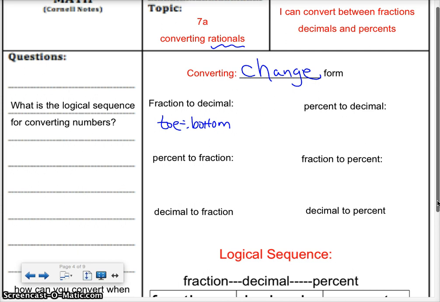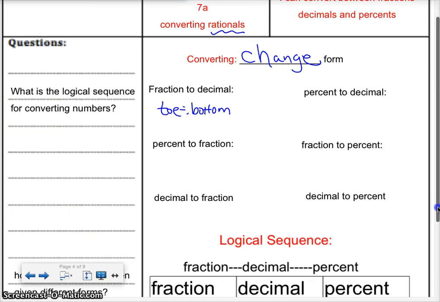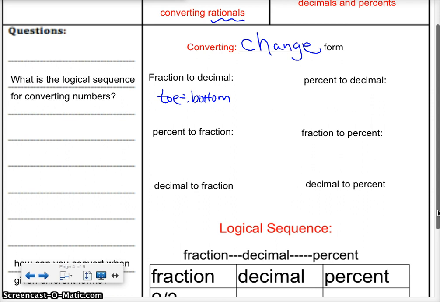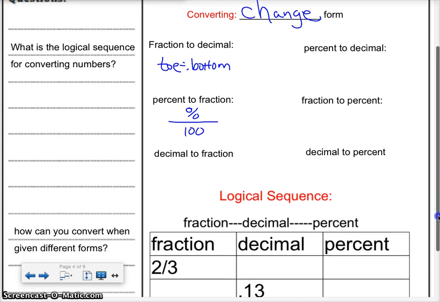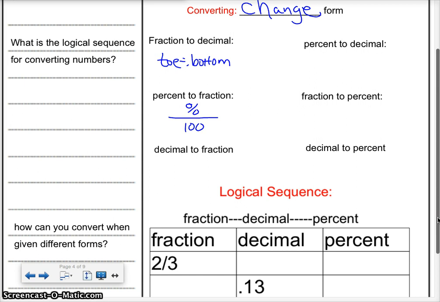Percent to a decimal. Actually, let me go down the column, down to the percent to fraction. A percent is related to a ratio over 100, right? So a percent is the percent out of 100. And that's in your homework. It says a percent is a blank rate relating a number to 100. So a percent is something relating a number to 100. Well, it's a ratio, also known as fraction. But now we did unit 6, so ratio is a really good vocab word. To turn a decimal to a fraction, you do the number over the place value.